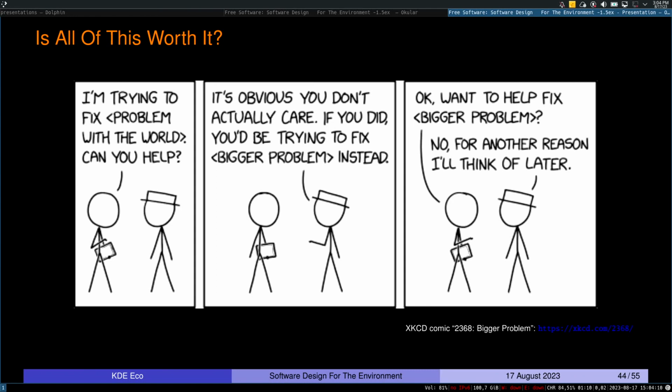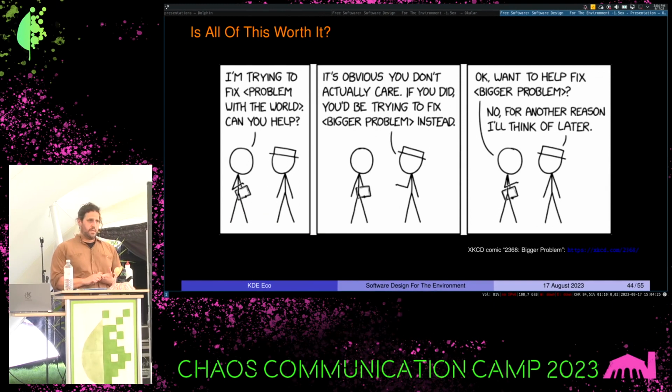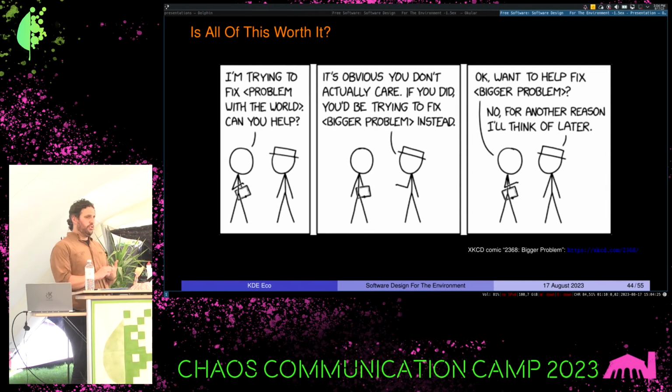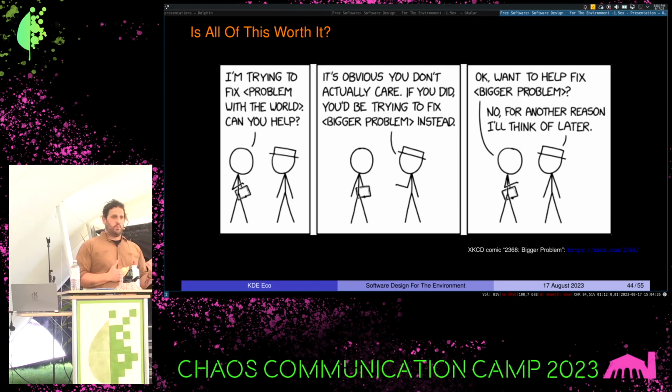The bigger problem fallacy, saying that there's something bigger that's a bigger problem than what you're trying to fix, is a fallacy. It doesn't mean the other problem is not a problem, right? And also, sometimes tackling the biggest problem is not the most effective approach. You have to think about what resources you have available to you. At KDE, we are desktop software developers. We can influence this. And I hope I've convinced you that it does add up once you start looking at the numbers.